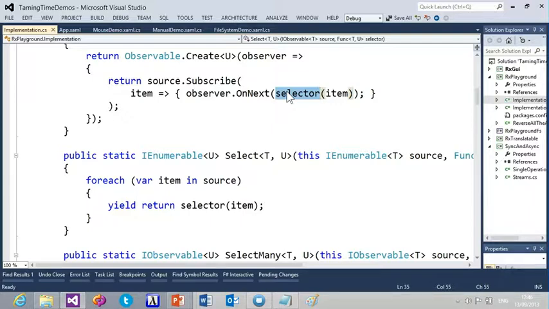This is a very deep duality. The relationship between IObservable and IEnumerable is very profound in a mathematical sense. And if you go on to Channel 9 and look for Erik Meijer's videos, he's one of the guys who invented Reactive Extensions, one of the guys who invented LINQ, he will tell you about duality and the profundity of all this in amazing detail and in an amazing shirt.